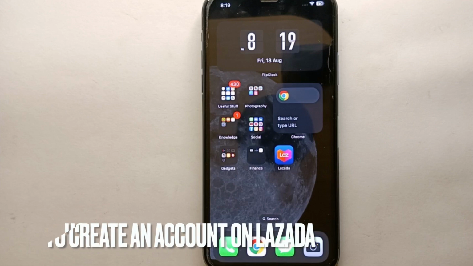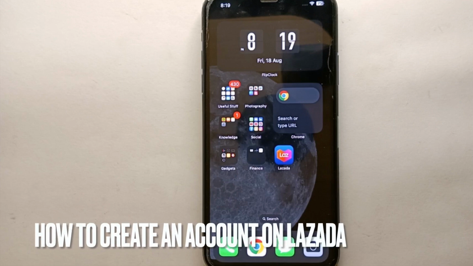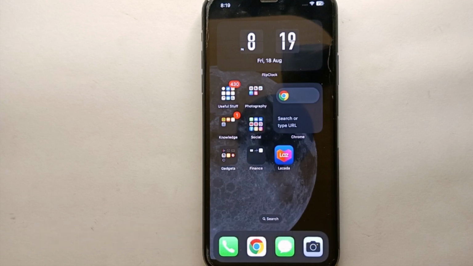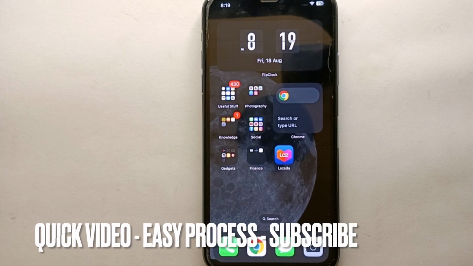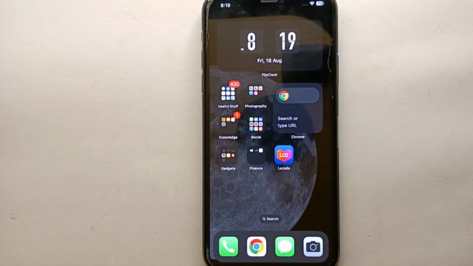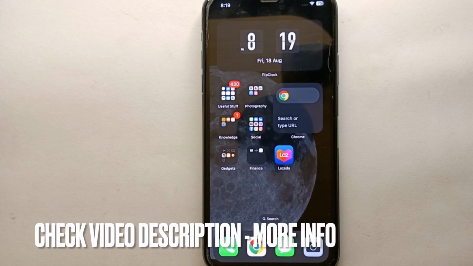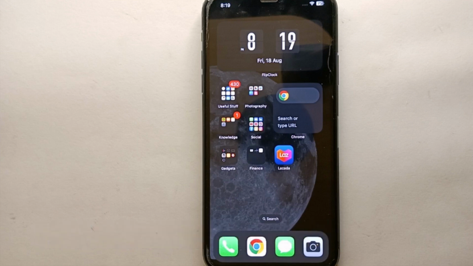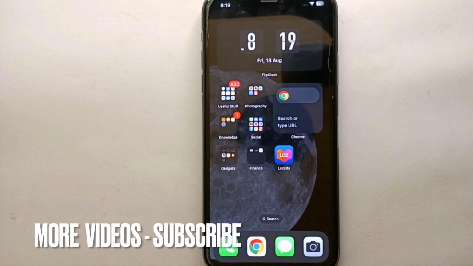In this video, we will see how to create an account on Lazada. Also, I wonder why you want to know how to create an account on Lazada. Maybe because you want to purchase something, or maybe you have heard a lot about this app, that it has a lot of amazing promotions and discounts, so you want to give it a try, or maybe you have seen something on the internet which is on this app and you want to purchase it, so you want to create an account on it, or there could be any other reason for you to create your account on Lazada.